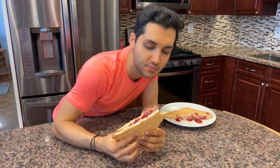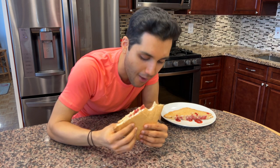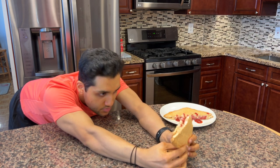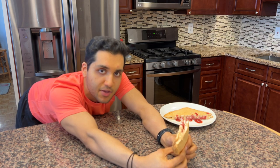I'm telling you, the bread is like Wonder Bread. So soft, so tasty, but packed with flavor with the peanuts. But it just pulls apart. So soft. And that homemade jam, it'll keep you full. Wow, I just love PB&Js.